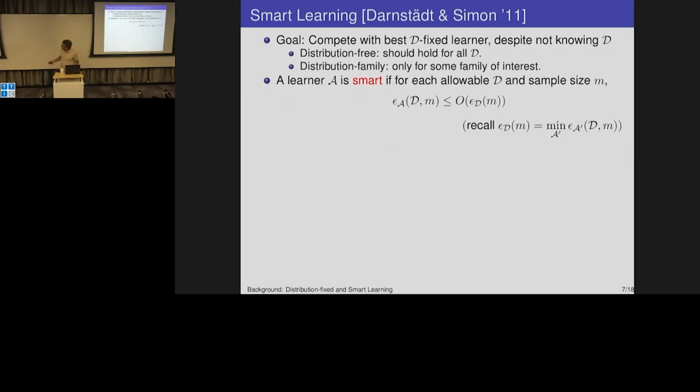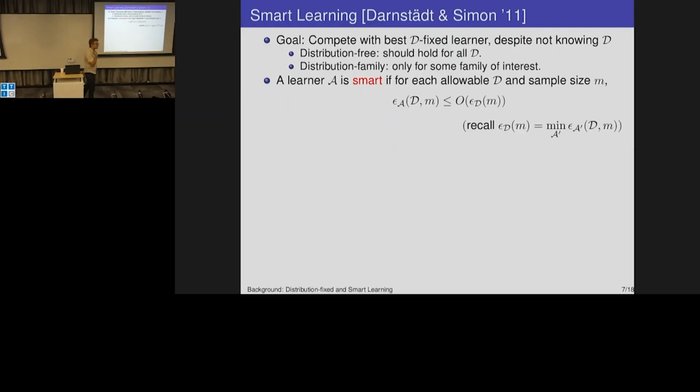You're just saying that you only care about the asymptotics, how things decay with m. Let me correct what I said. Notice that it's still meaningful to say this for classes that are not PAC learnable. So this definition has most bite for classes that are not PAC learnable. And where they have positive results, they actually care about this being a universal constant over all classes. You're right that if I allow it to depend on the class, I can make the constant trivially large, and that's a good point. But for classes that are not PAC learnable, this is still meaningful, even if I allow it to depend on the class.